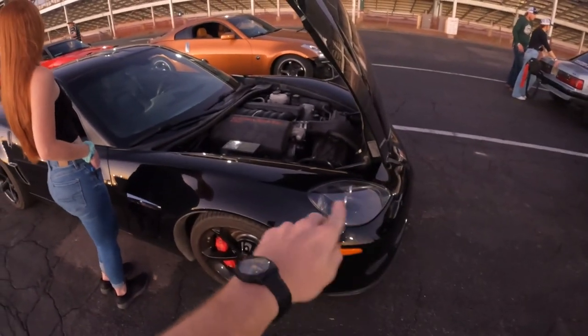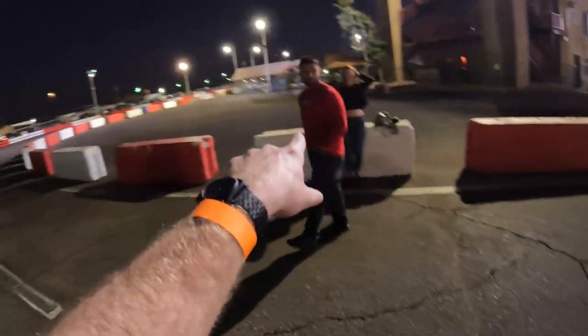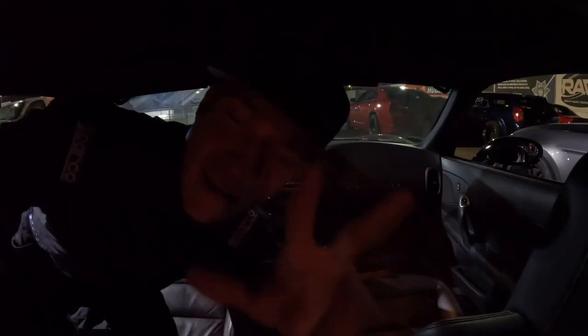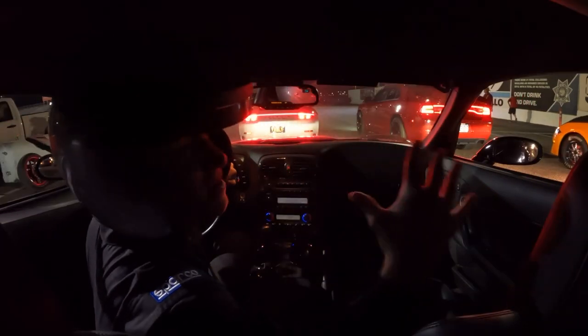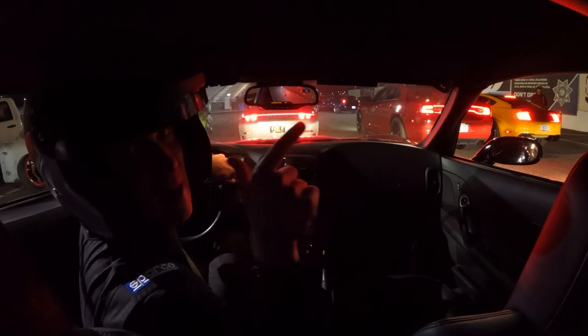We already have the Vette lined up against this 5-0 — you might recognize it, it's a 5-0 I continually gap when I go to the track. He's probably going to gap me tonight though; he's got a fully built rear end, even more bolt-ons than before, and he's tracked his car several times compared to me. I'm trying a new camera angle — I have it on the roof of my car so you should be able to see everything. Racing's about to start, hopefully me and my boy Christian run.